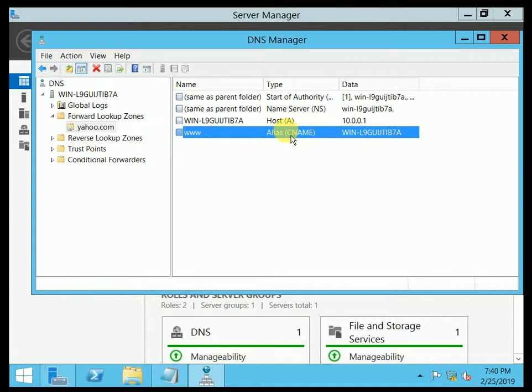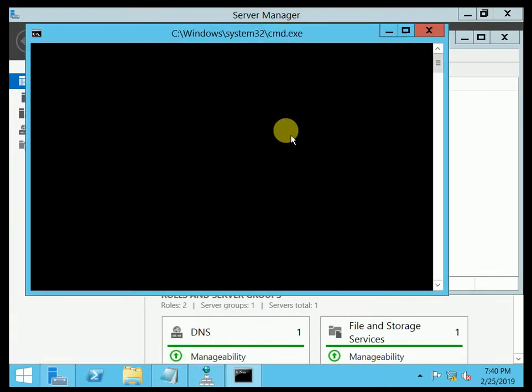Now we have to verify whether it is working or not. Now open CMD. Here you have to ping.